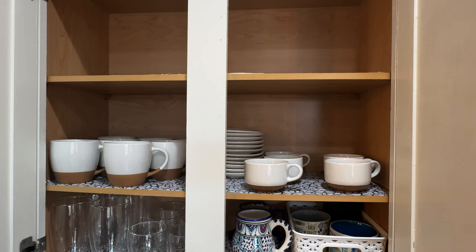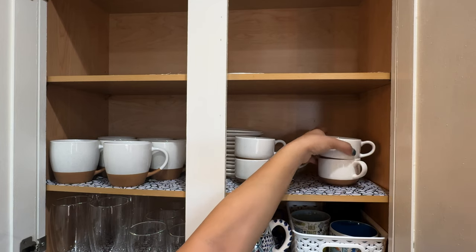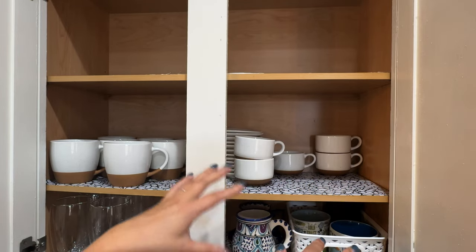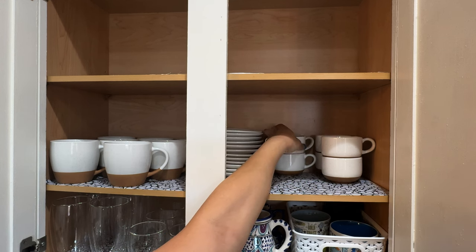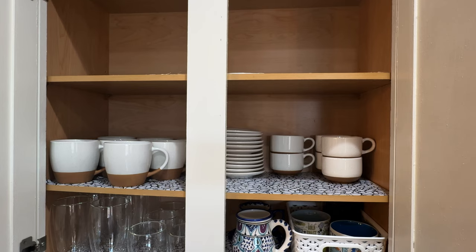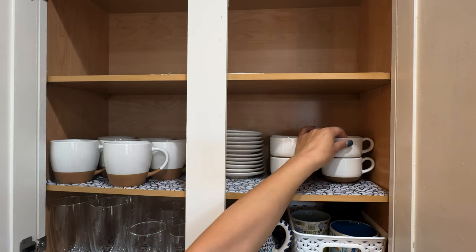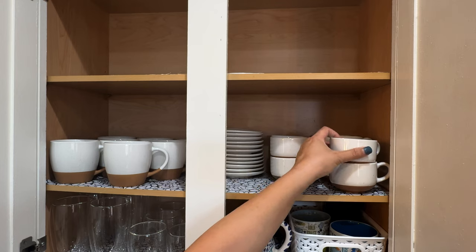You might wonder why I have so many mugs. When I have a large party of 60 or 30 people, I use disposable compostable cups, but for a dinner party of 10, 12, or 6, I use mugs. I have a set here for 12 — enough for a nice table setting for 12 people — because I like to set the table, not always buffet style. I like a uniform look so I put handles the same way. I'll be doing more table-setting videos coming up.